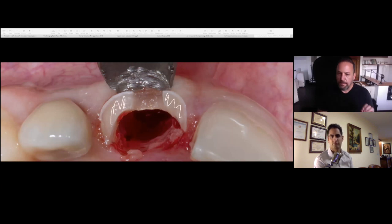But there's one very important factor that you have to remember, is that the bone curves upwards. It is not flat. So you don't want to cut 3 millimeters flat. You want to cut it in an arc. You want to create the arc like that in the shield, so that it follows the bone from mesial to distal, and that is absolutely key. If you flatten it, you are going to drill away the interproximal bone. You don't want to do that.